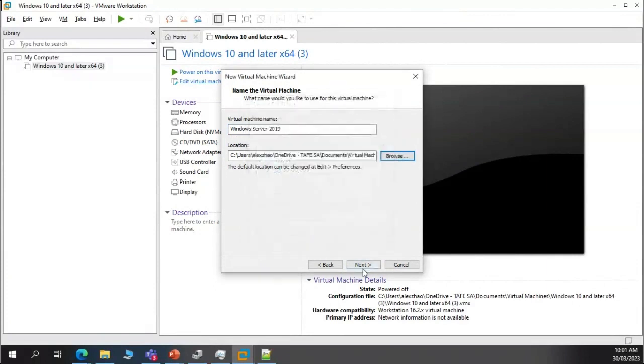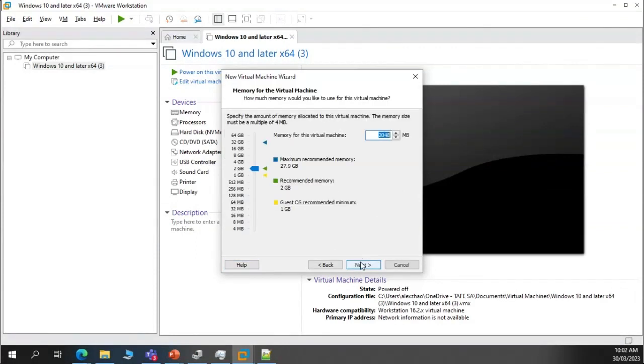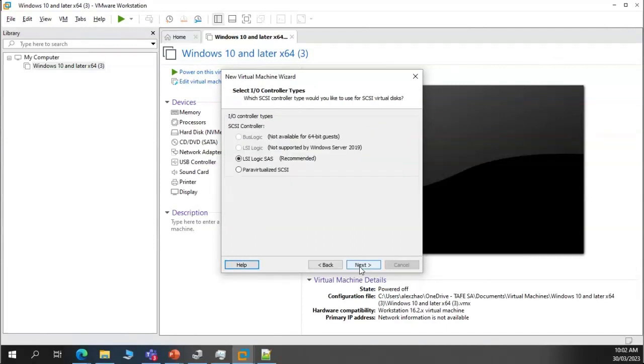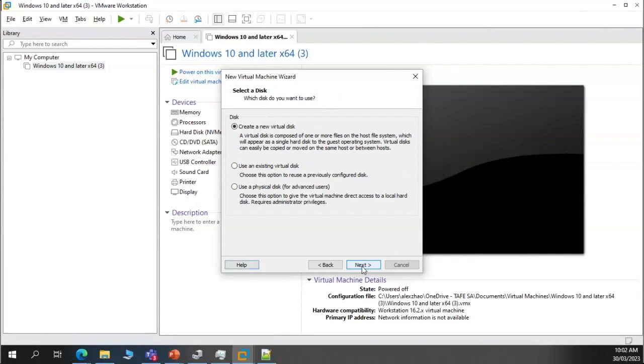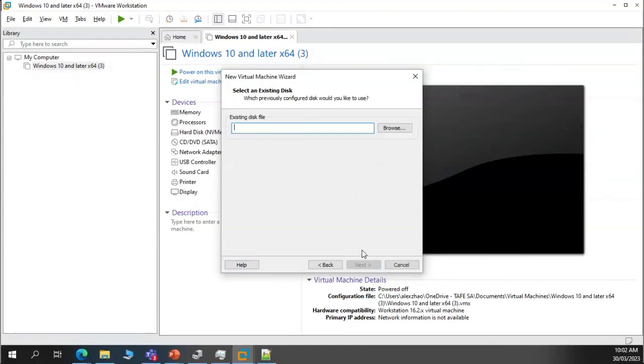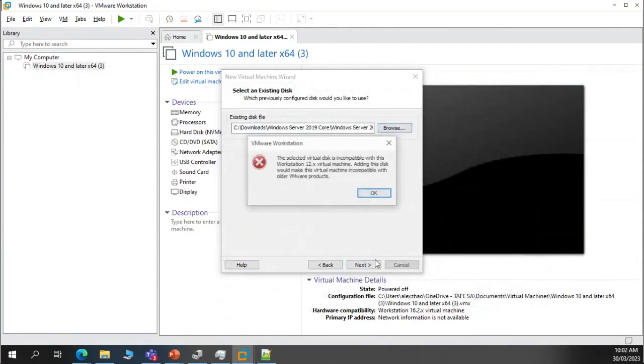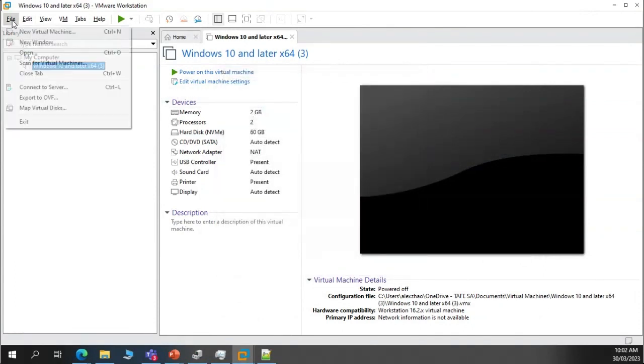And we will just call it that test again. Test 2 then, okay. And we might choose the BIOS. I think that's what I chose for that particular virtual machine. So everything else has to be the same. Yeah. Let's see if we can use that existing disk. So everything has to be the same. That's the only issue I think I'm having. Is incompatible. Let's try one last time.